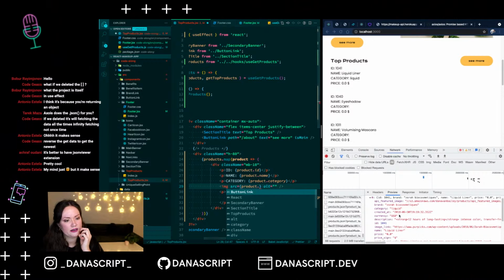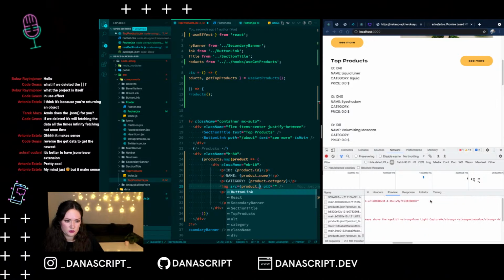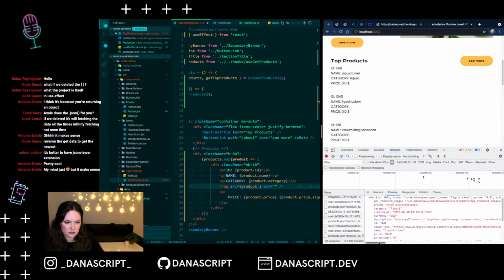Dot, what did we have here? So we have an image link, which is a full link. And then we have API featured image. Which one should we use? The thing about the API featured image is we actually don't have any extension. Like, what is that? I feel like there should be an end to it, no?